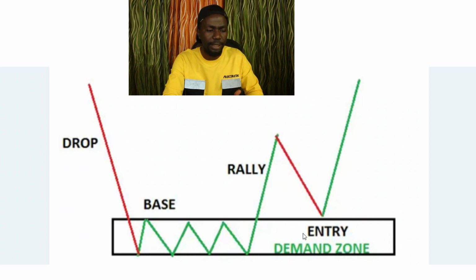So what you simply do, once you see this type of chart, is place a pending order at this demand zone, and then wait for the price to make a retracement and trigger your entry. That is why we call this one the drop based rally. The drop based rally is from a downtrend to an uptrend. When the price makes a down move, consolidates, and then goes up, we have the drop based rally. So let me give you another example for you to understand what I'm talking about.